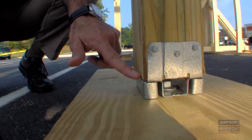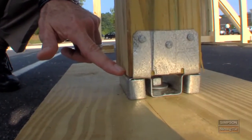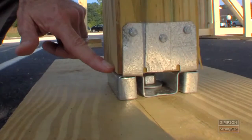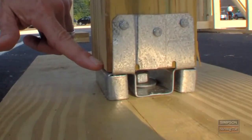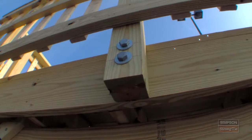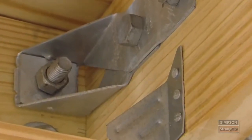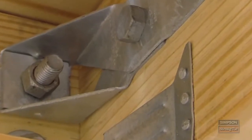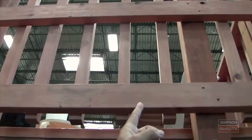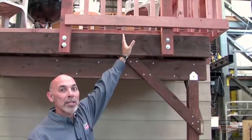It's critical that that post be raised above the ground to prevent against moisture and decay, and that can be achieved by using a metal post base with a 1-inch standoff. And don't forget the railing posts. It's very important that that be secured to the deck structure with metal hardware and bolts. The railing pickets should be spaced 4 inches apart to ensure that a child can't fall through.